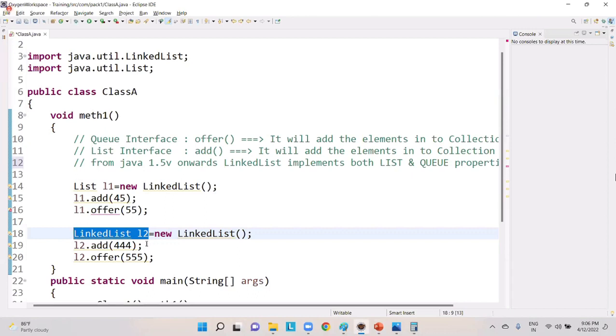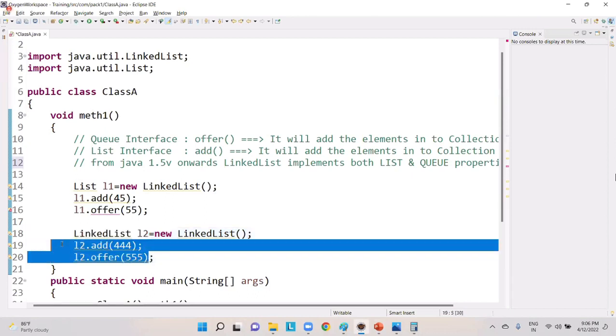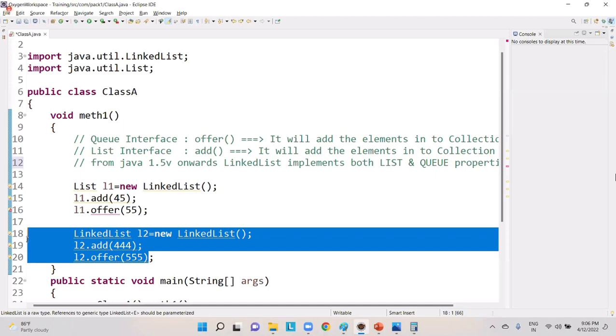Whatever the properties of linked list present in list interface, all those properties are available in the linked list present in queue interface also.